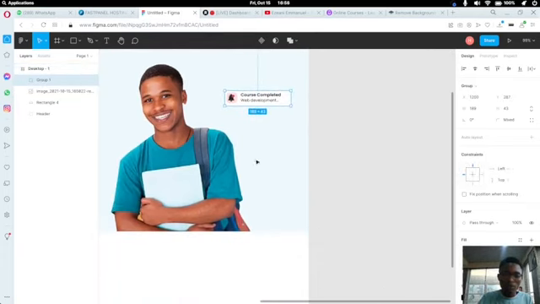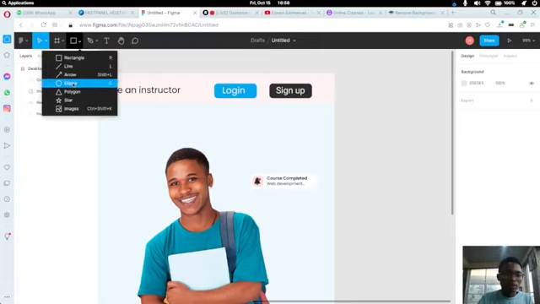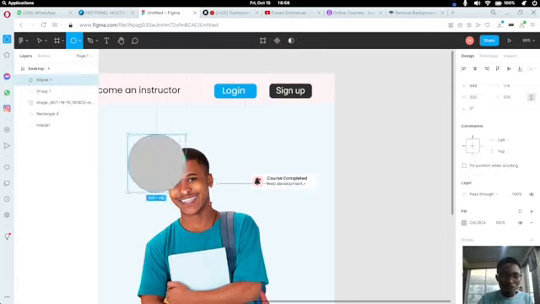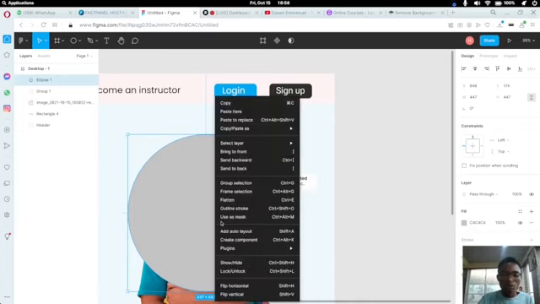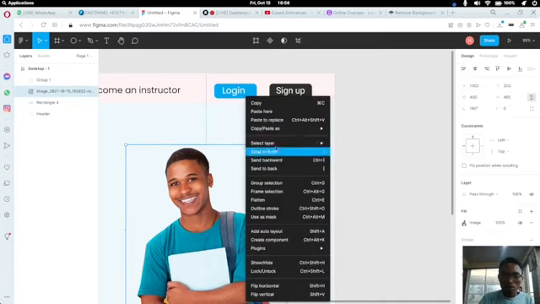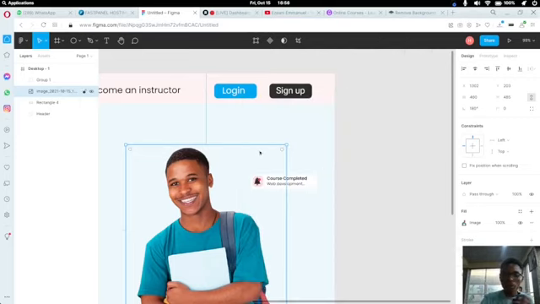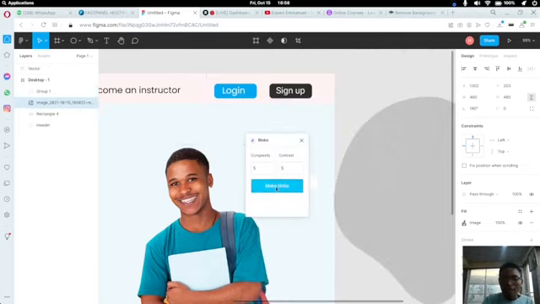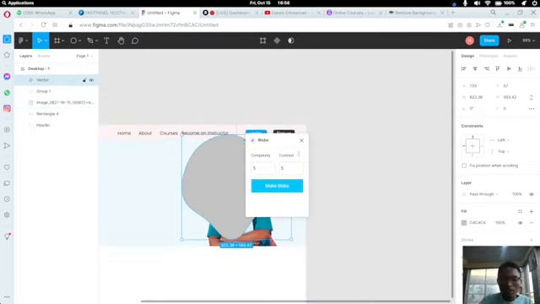So back to our flow. Let's give this guy a blob. In my flow, I always love using either a rectangle, or a circle, or a blob. But let me see which one will work. Let me delete this circle first. Let me add blob. Select plugins, blobs. Figma is very good. You can add plugins to it and make it do more things, make it more lively. So this is a blob.